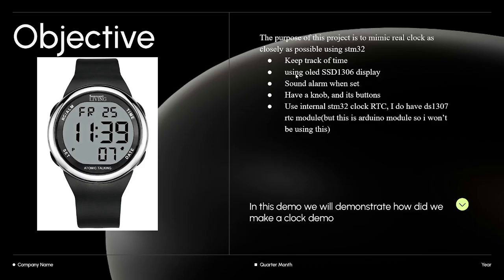It needs to keep track of time, and I use an OLED SSD1306 display. It will sound an alarm when set, and has a knob and buttons. It uses the internal STM32 real-time clock. I do have this Arduino module, but I won't be using it. In this demo, we'll be demonstrating that.